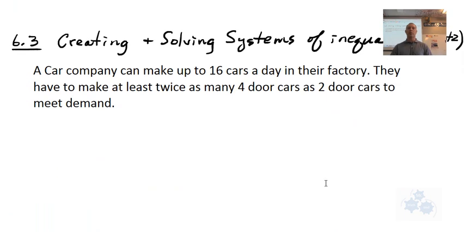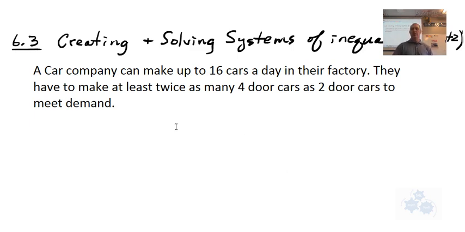So today what we're going to do is take a look at how to create this system. So now we need to back up a step, take a look at a word problem, and how to generate the proper inequalities, then graph them and solve them. So that's what this example is going to be. It's going to be part 2.